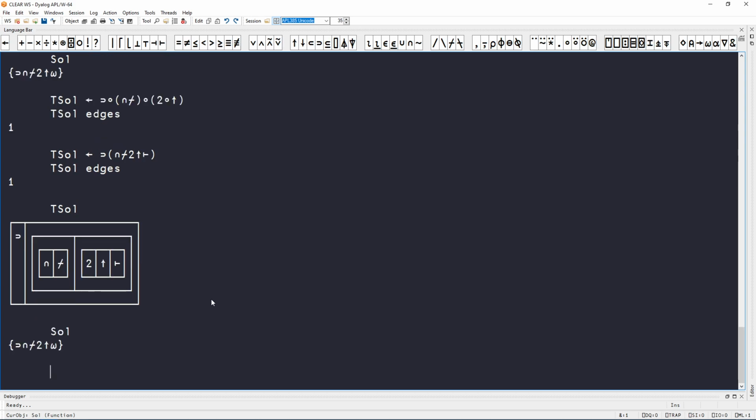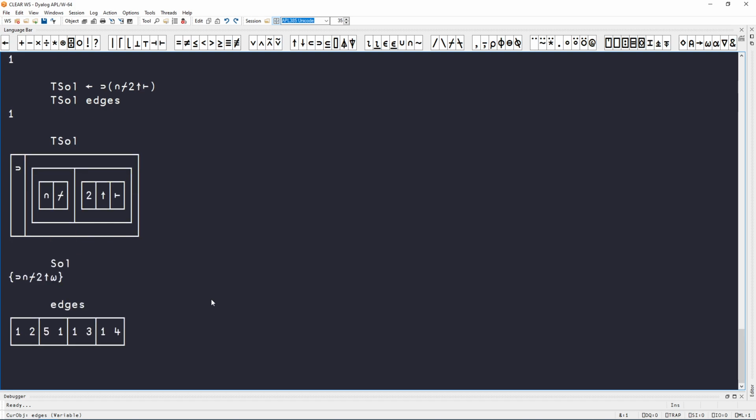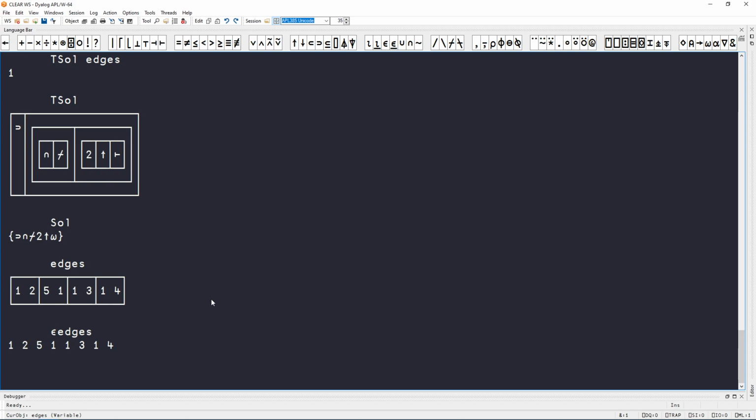Well, I think this is it. Let's take this opportunity to show you something else. This is a solution that is not very efficient, but does work for matrices and nested vectors. So if we have these edges, again, we just need to find out the only number that is showing up repeatedly. So what we can do is flatten everything, because we don't really care about the structure of the input. And then we can use, I think this is an 18 feature. So if you're using Dyalog APL 17.1 or a previous version, it won't work.